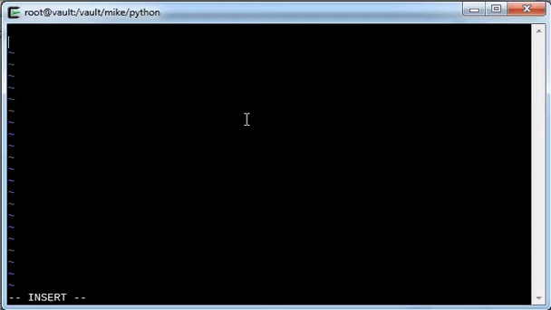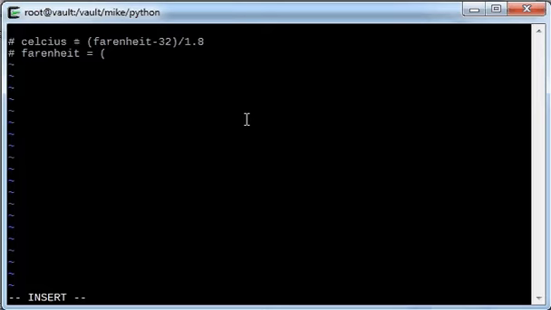Well, first, let's just define what the formulas are, just so we know. Celsius is going to be Fahrenheit minus 32 divided by 1.8. And if you solve for Fahrenheit, it looks like this.